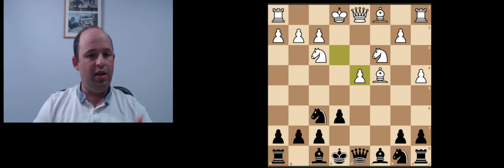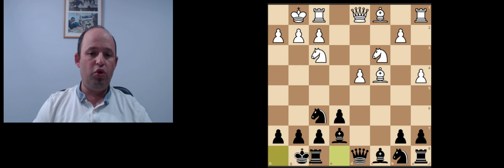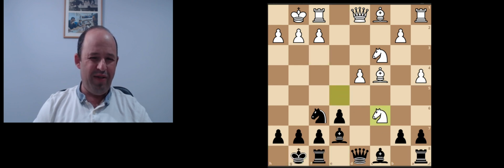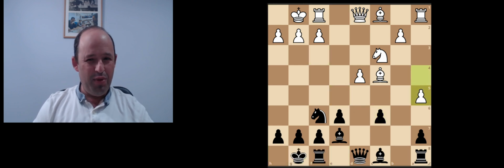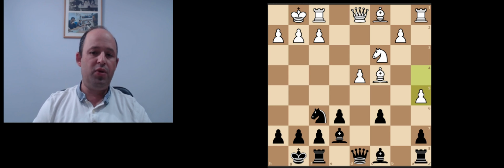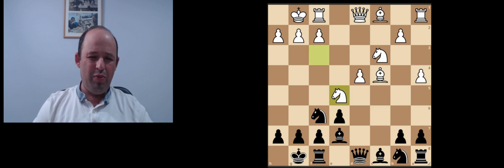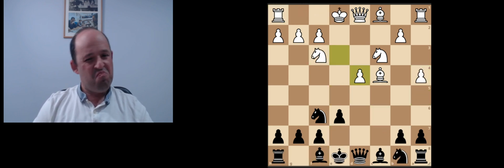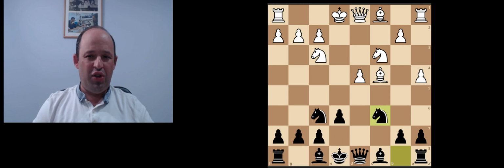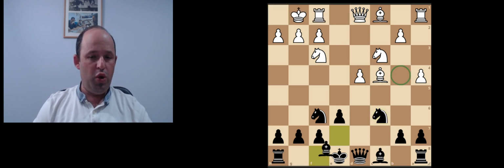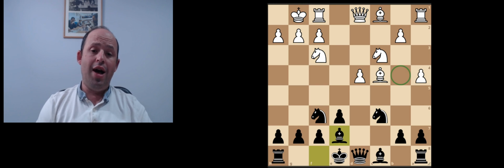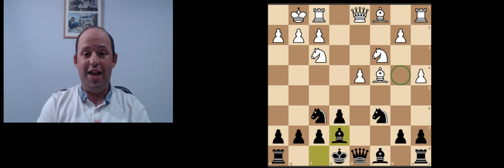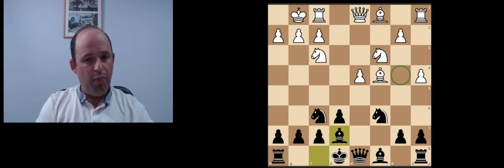So e4, and then again very important to start with knight c6, not bishop e7, which would allow this variation. I found this variation a little bit annoying, even though computers still show some solution. But from a human point of view, I would say why not start with knight c6, eliminate this idea of knight e5, and just move on with the main line. So here we got a very interesting position. I would say a classical thematic position with an isolated pawn for white.